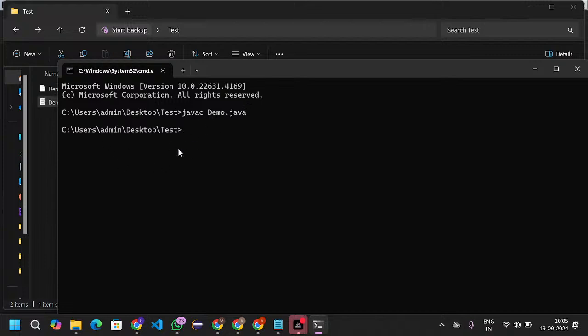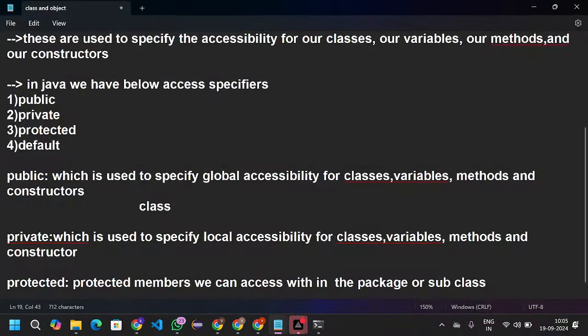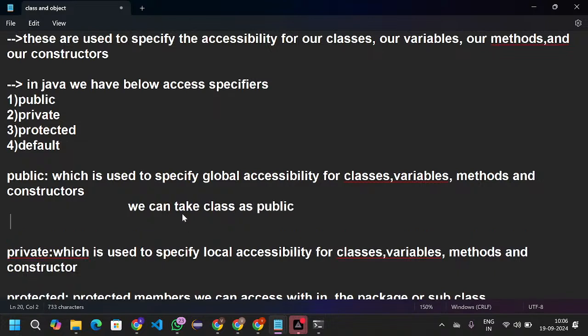It is compiling, right? So we can take the class as public.